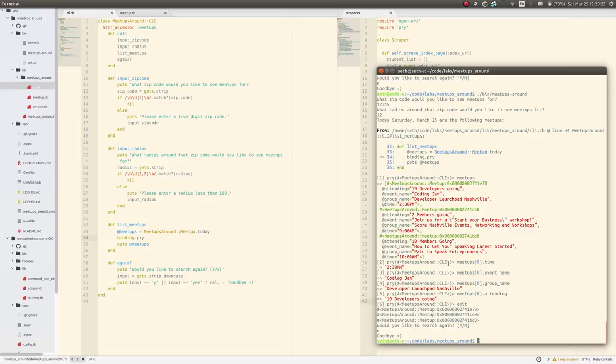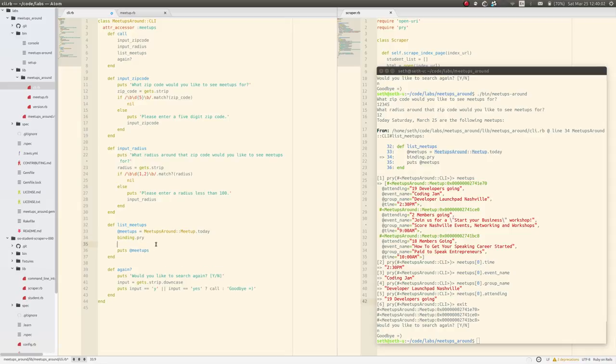All right, so let's see if I can make this print or puts, I guess, technically the way that I want. All right, so yeah, iterate.